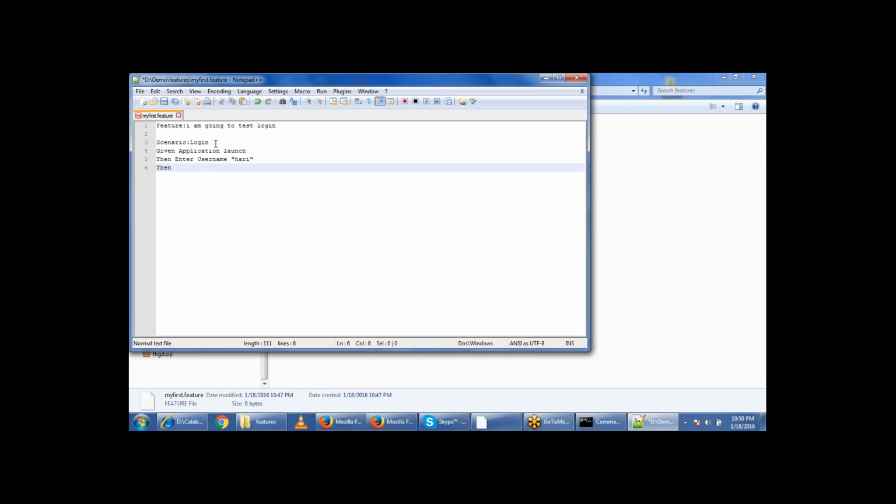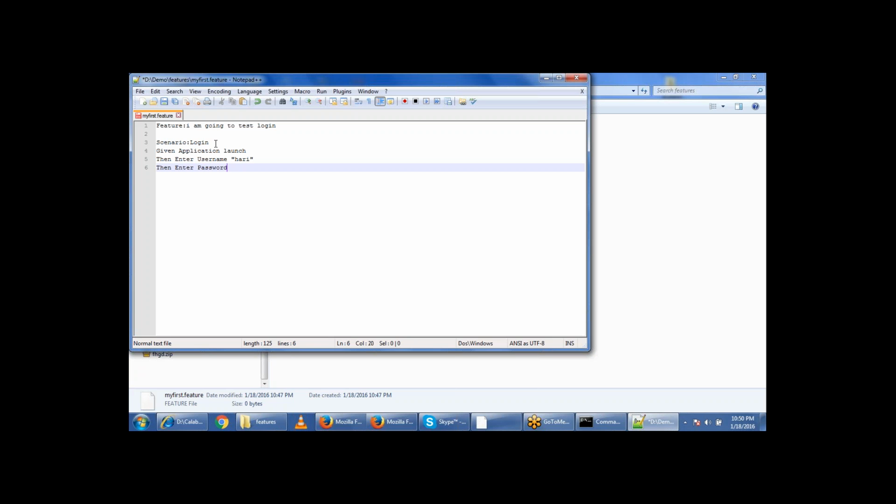There is no hard rule to use only Then or When like that. There are only some predefined keywords: Given, When, Then, But, And, and Star also. So you can write anything as is convenient.